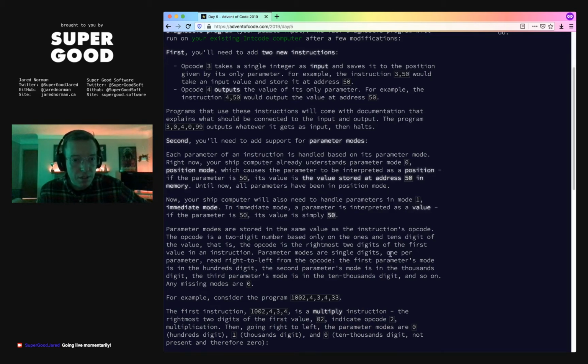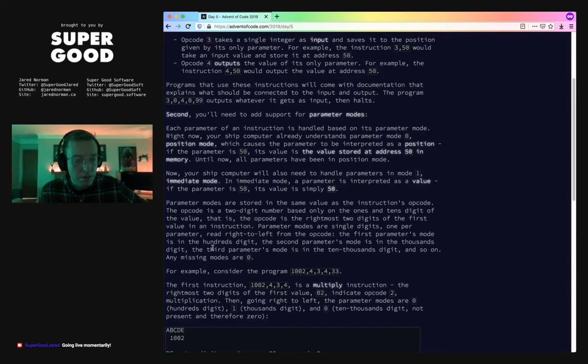Parameter modes are single digits, one per parameter, read right to left from the opcode. The first parameter mode is in the hundreds digit, the second parameter mode is in the thousands digit. The third parameter mode is in the ten-thousands digit, and so on. Any missing modes are 0. I'm not sure I understood that, but okay.